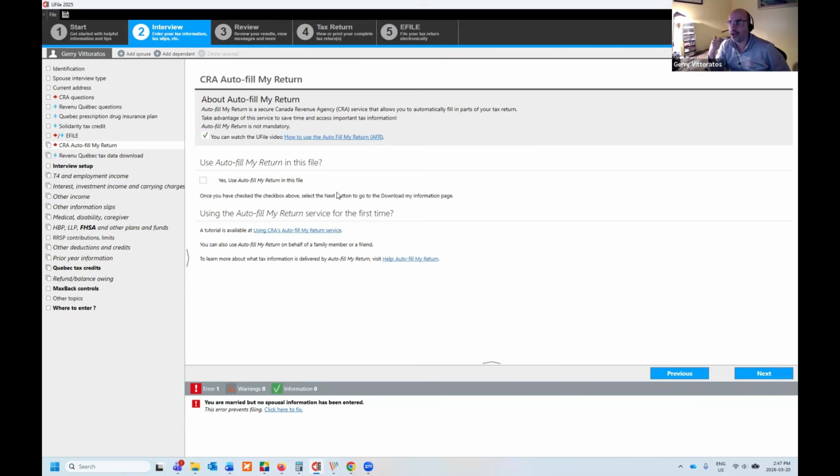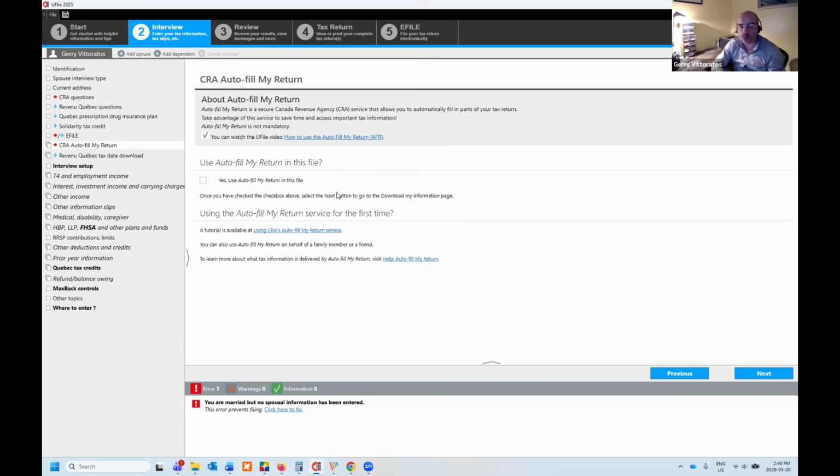Meaning, My Account CRA and My Account Revenue Quebec. You have to be signed up to both actually. That's because when you're going to do autofill, it's going to prompt you to sign in to those accounts, and then you can download the slips directly into the software. I strongly recommend signing up to those accounts. Even if you don't want to do autofill, I still recommend that you sign up to those accounts. It's still worthwhile because all of your tax information is found in one spot. And a lot of times where you would have to call the CRA to get information, you can simply gain access to it by going to My Account.